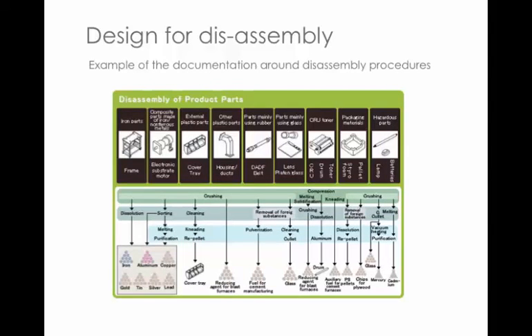When you're working for a big company, a lot of time is spent on communication, systems, and processes to make sure everybody knows what's happening. These are just some of the parts you'd find in a photocopier or office product — the metal frame ground down and made into its constituent elements for reuse, plastic things repelletised and reprocessed into something else, and from that to the hazardous parts, where things like cadmium and mercury have to be replaced. That's just to make you aware of how complex it is to manage this process.